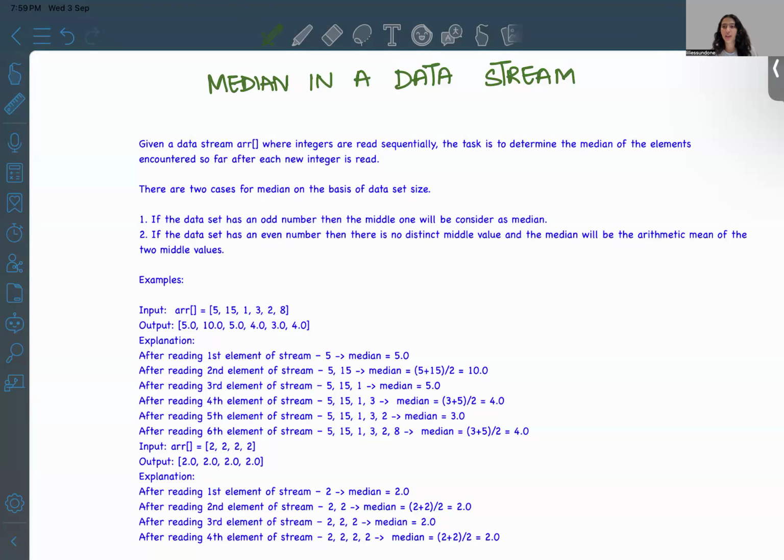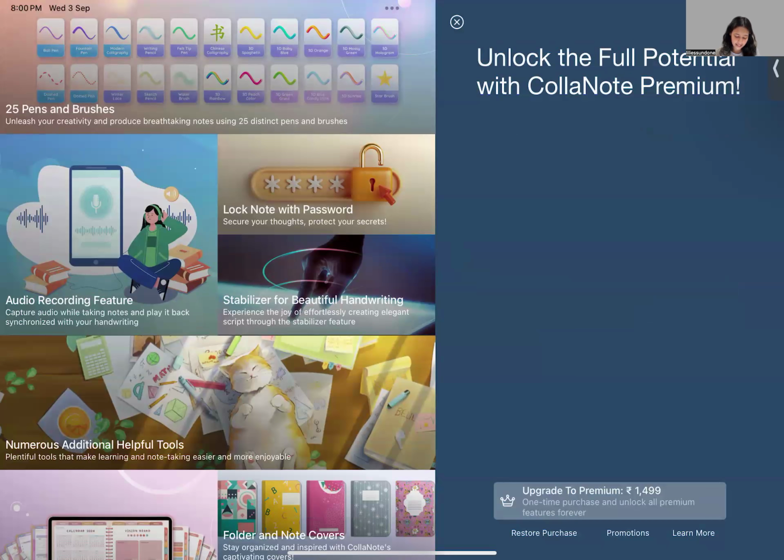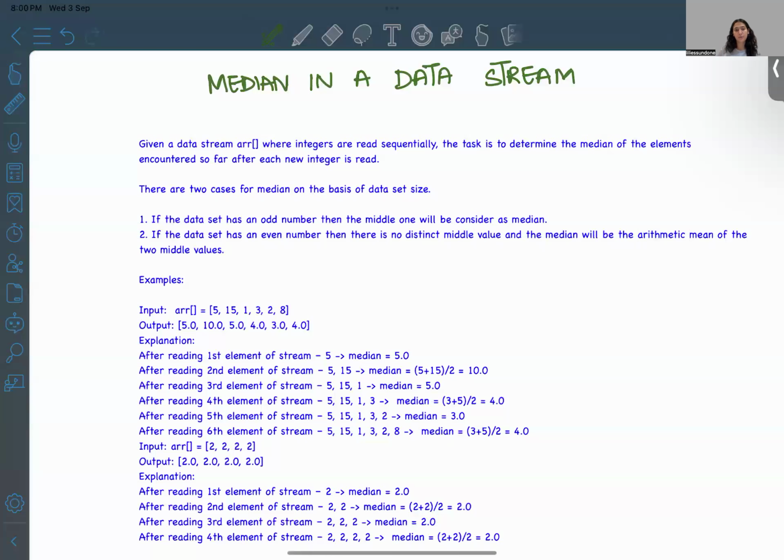Hello everyone. So now we're going to solve the question median in a data stream. Now that I say that, this belongs to the Heaps playlist, and you're not going to understand why, how, or what its approach is. Once I've explained the problem statement and the approach, you will get to know for yourself why I say this is a Heaps question. So let's get into this median in a data stream question.